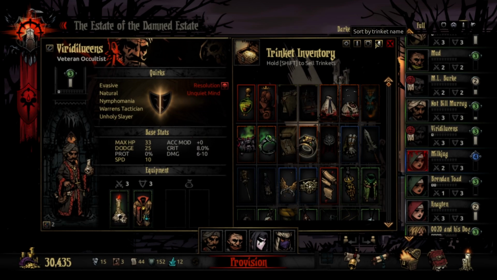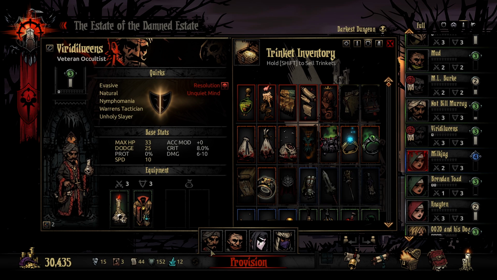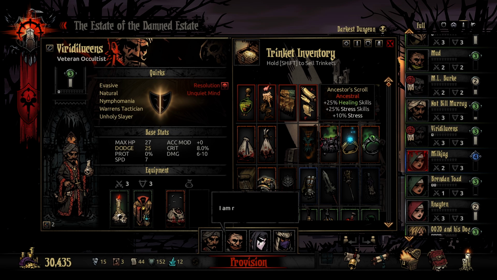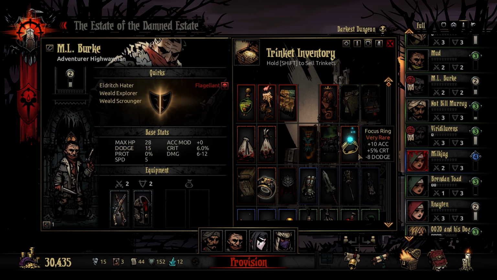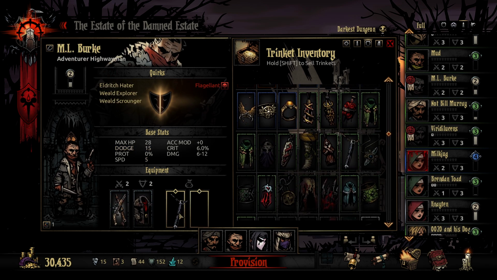Let's do trinkets. The trinkets will decide if I'm happy with this party composition. We need heals. We need a lot of heals. It's gonna be a lot of stress, but you know what? We can heal the stress. We have a Jester. Highwayman, we know what they want. They want the dodge and speed sheath.